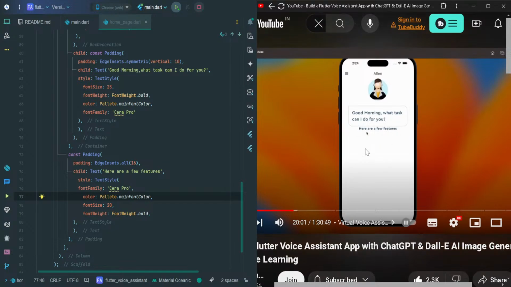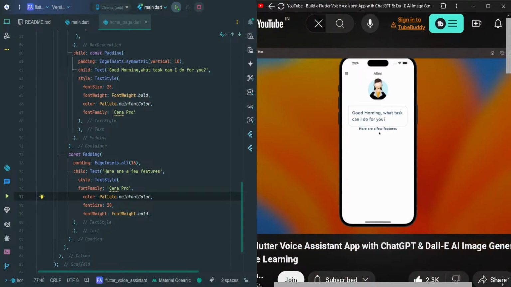And if you see, here are a few features. But still this isn't looking very good.